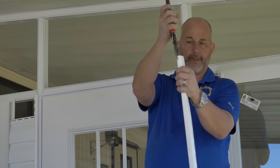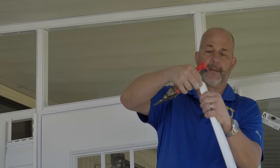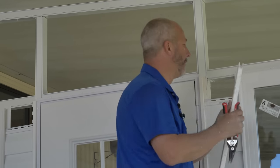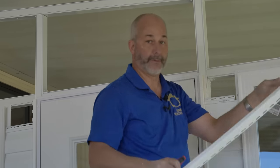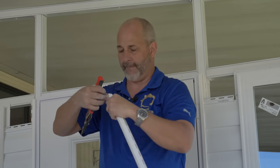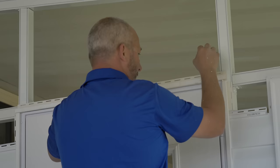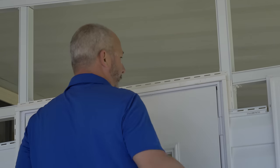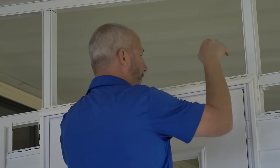What we're going to do is we're going to cut 3/4 of an inch front and back of the same side, bend it over. That way this actually hooks into the side. Okay, we'll do it on both ends. All right, so now you can see this. We'll hook it in there, and we'll hook it in here. We'll add in a couple of screws for good measure, but the point of this is really about water diversion.